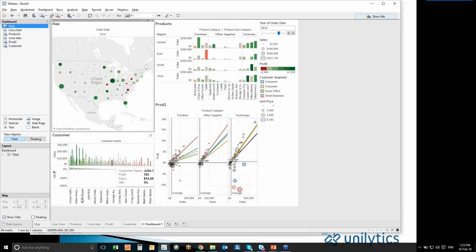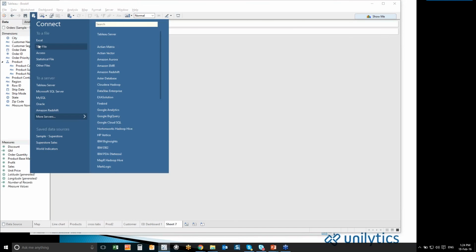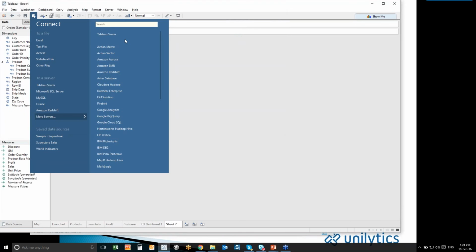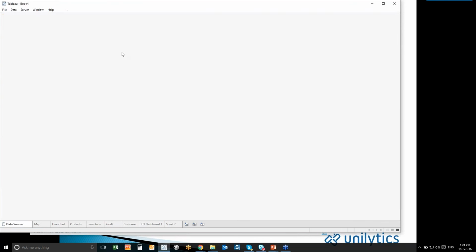Now one of the things someone asked me the other day is, well, what about other data? How do you bring in other data sets? Well, Tableau is actually really good at that. So if we wanted to start creating a new worksheet here, I can bring in a new data set. In this case, the data source will be just a text file. There happens to be shipping information that is consistent with these customers. So we're going to double click on that and bring that information in.